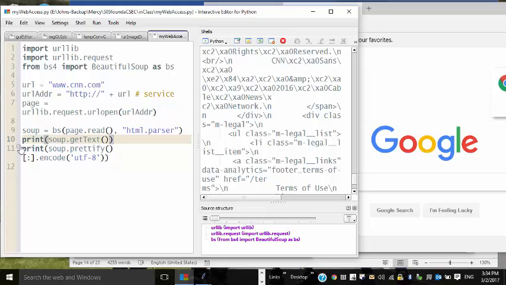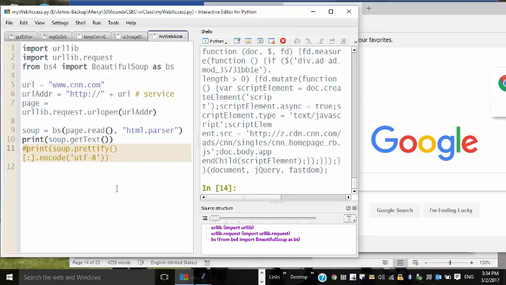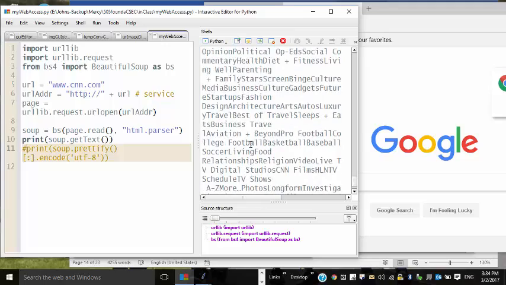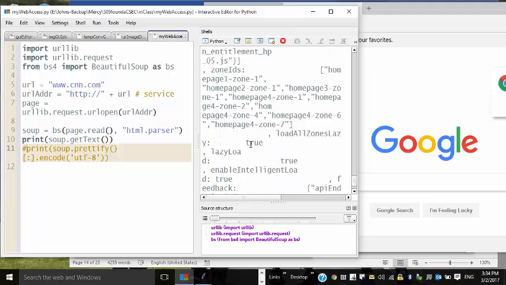So I don't want to do this. I'm going to comment that out. No, I mean it's get underscore text. It's not get. Okay.